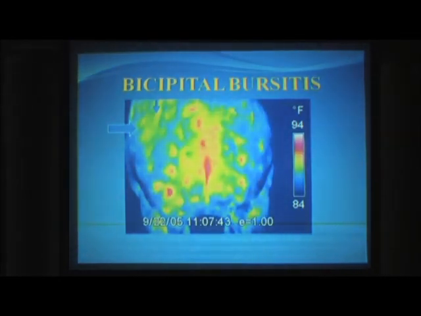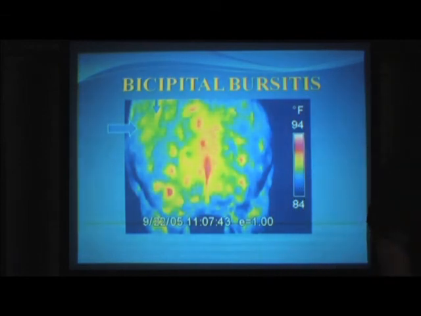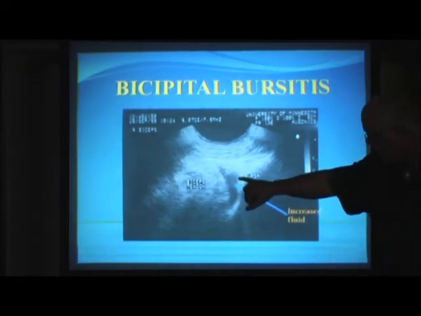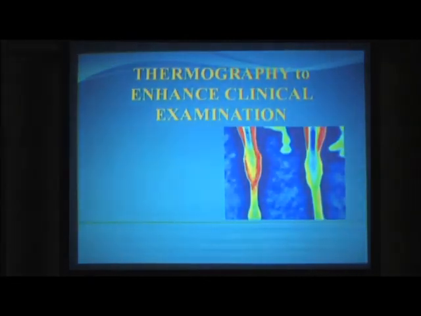What that is, basically, you've got what's called a bursa in the shoulder area here, and it lubricates that shoulder. And sometimes these horses, especially performance horses, barrel racing horses, things like that, will injure that, and they're really sore in that upper part of the shoulder. But you can't figure out why. You can take x-rays until you're blue in the face and never find it. You can do ultrasound, and a lot of times it gives you an indication, but ultrasound is much more expensive. And if you do an ultrasound on that, there's that bursa. You've got increased fluid in that bursa right here. You've got a lot of inflammation going on in that bursa. So it confirms that there's definitely something going on there.